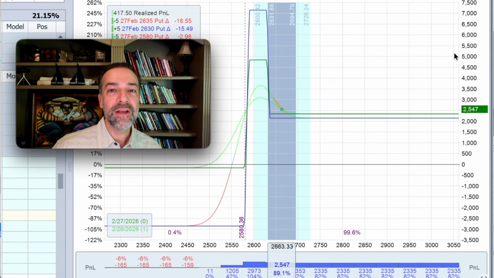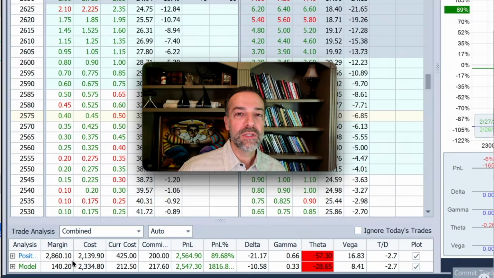I could win about $5,000 if it ends up right in here in the tent at expiration, and I don't make any adjustments. All right, now let's look at the actual numbers. So now we've again drastically lowered our risk. By how much? Well, before the adjustment, we had $2,860 at risk if the Russell goes to 0. After the adjustment, I would only lose $140 if the Russell falls apart. And notice I have a nice profit now.